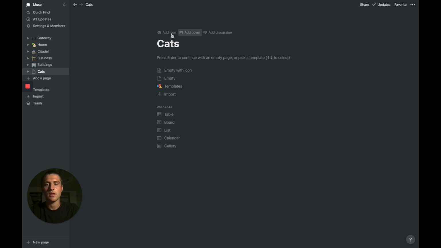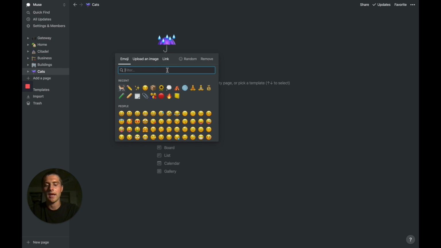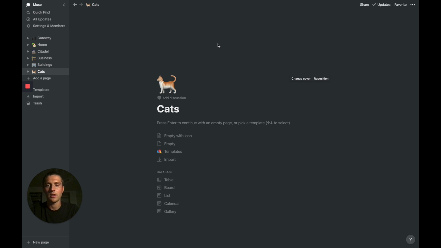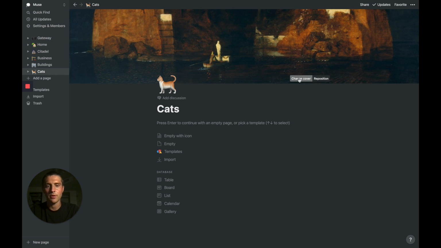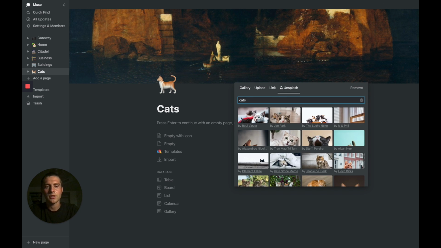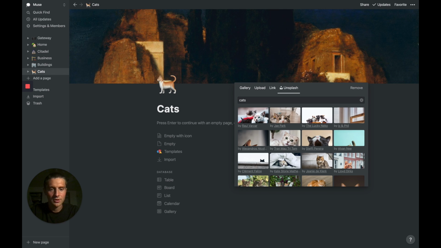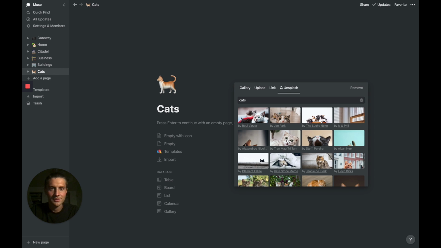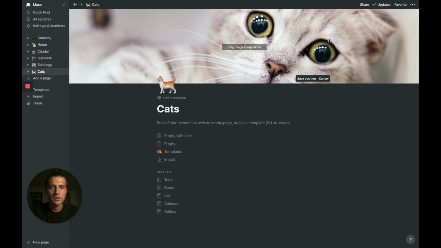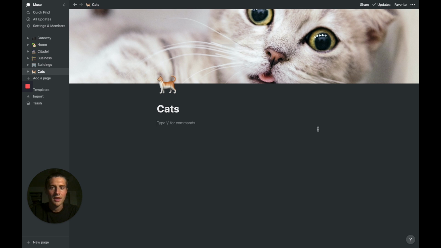Let's choose the page about cats. So I'm going to add an icon, a little cat like that, and then I'm going to add a cover. Here in Notion, first it will generate a nice beautiful picture, but I want this to match my idea, this topic of cats. So let's pull up, yeah, that one's super cute. So I'm going to choose that one, and it's going to load really quickly. And then I want to reposition that a teeny bit just so I get the mouth in there. And now we have the icon and the cover, and then I want to get into cats.